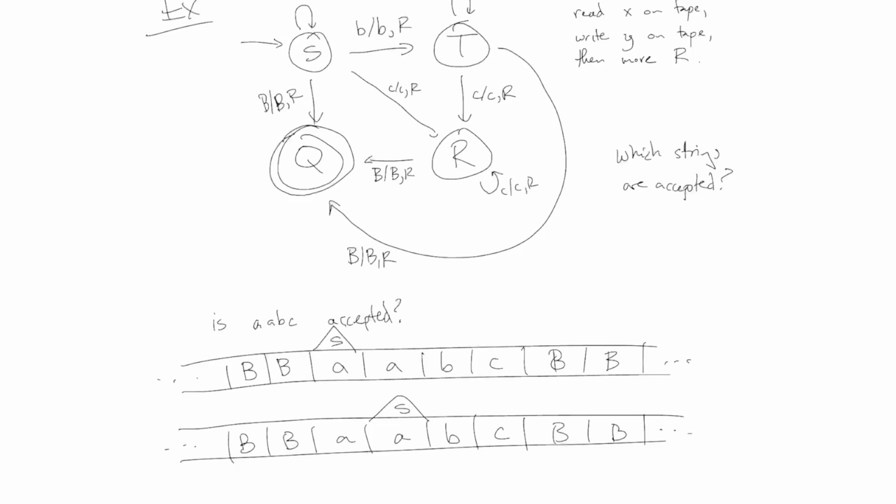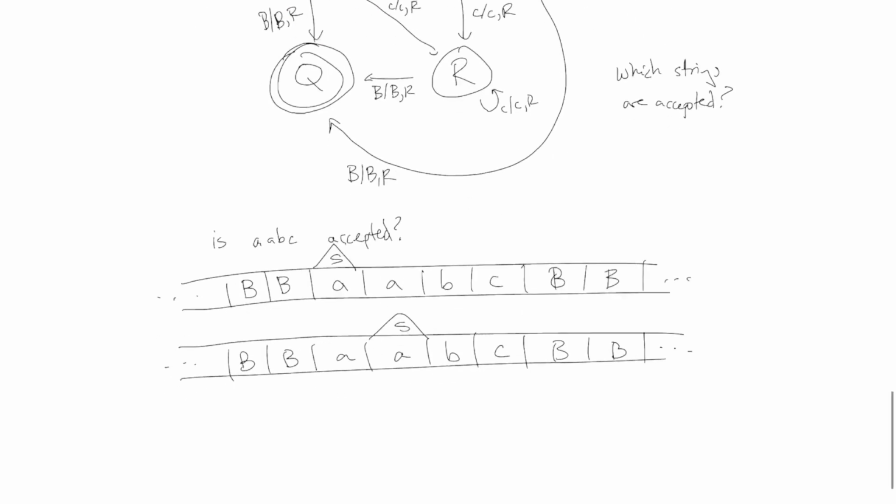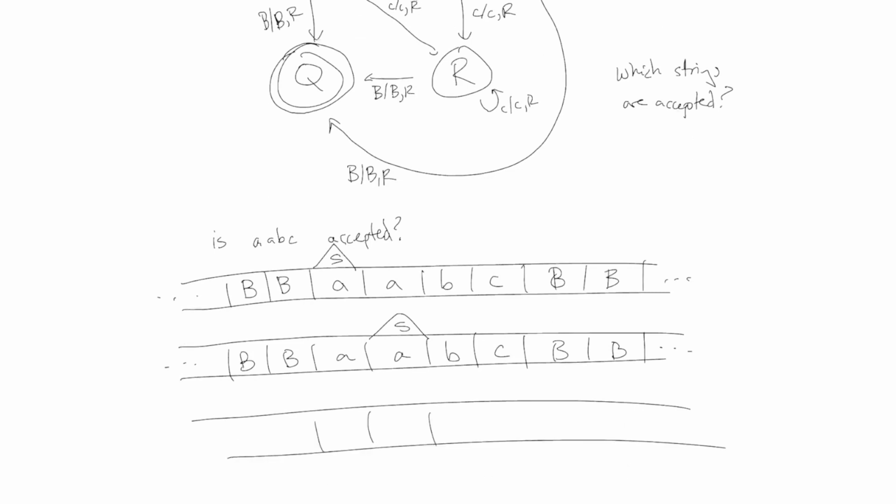Okay, what happens next? Well, we do a similar thing, actually. It's more or less the same thing, right? I'm in state S, and I'm looking at an A, which means from state S I see an A, so I do this looped edge again, because that's the only edge with a read A on it. The A on the tape will remain an A, and then I'll move to the right by one position. So now it's like AAB. It's looking at the B now, still in state S.